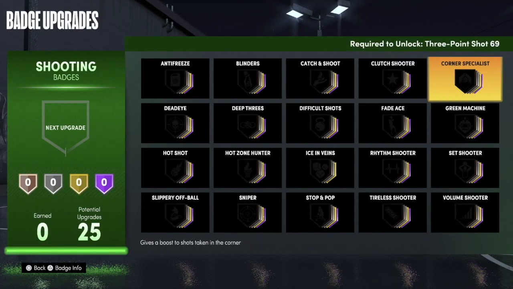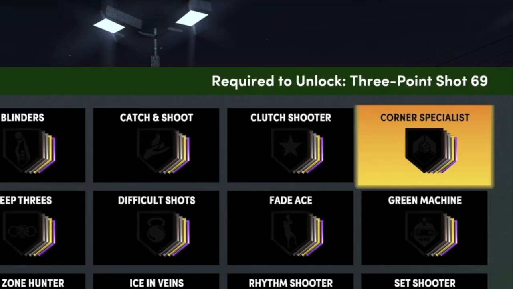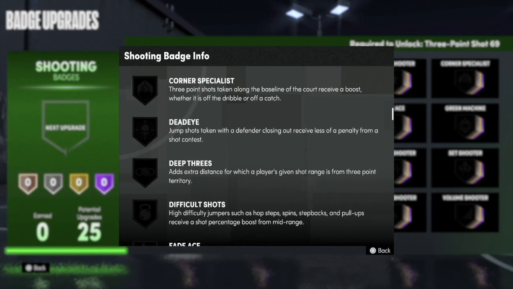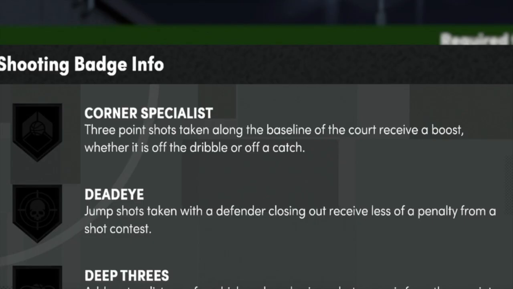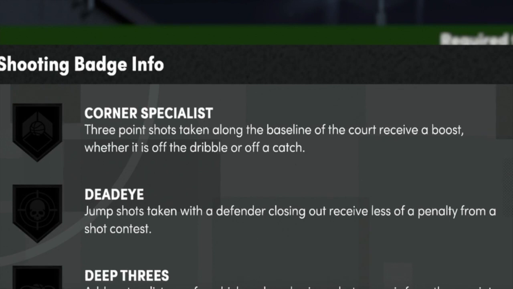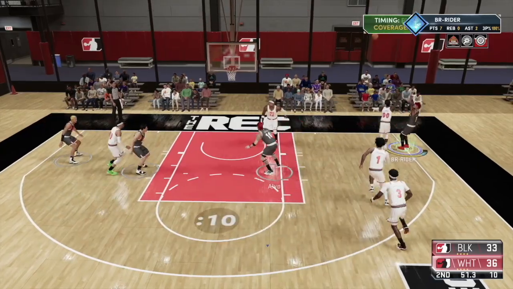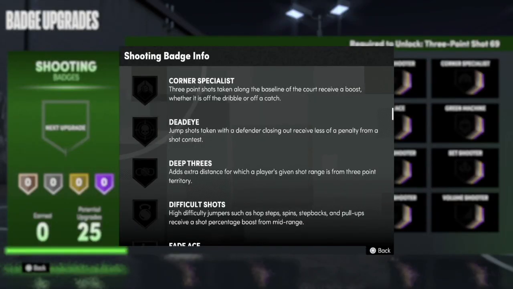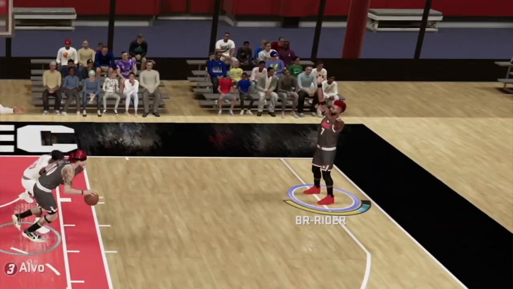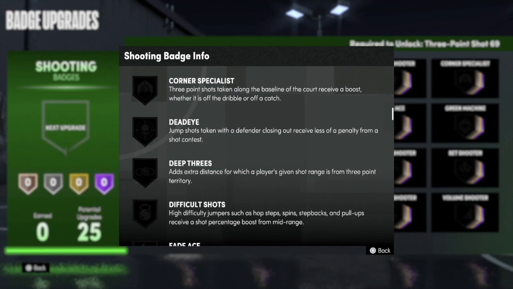Alright, Corner Specialist. What is required to unlock Corner Specialist is your 3-point shot at 69. This goes hand in hand with catch and shoot, because if you're a catch and shoot player, most likely you're gonna be on the corner, and why not be a Corner Specialist? 3-point shots taken along the baseline of the court receive a boost, whether it's off the dribble or off a catch. So Corner Specialist is when you're on the corner of the court. If you're just in that vicinity, you're gonna get a boost, okay? Is that PJ Tucker kind of role, where you stand, spot up, and then whenever you get the open pass, you shoot the ball. So essentially, I feel like if you're a big man and you have the catch and shoot, the Corner Specialist goes hand in hand.